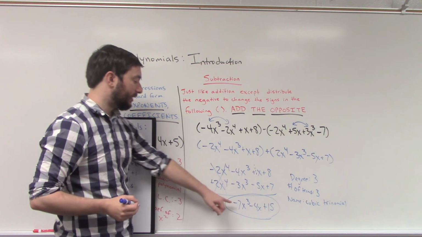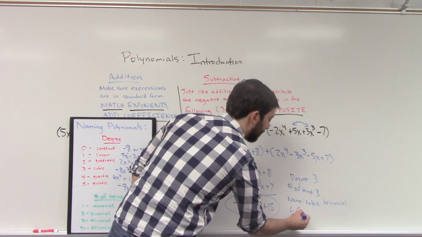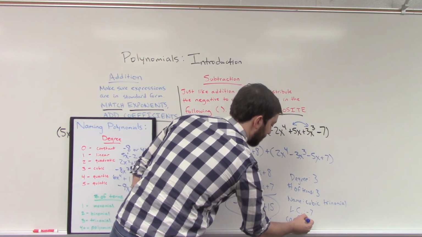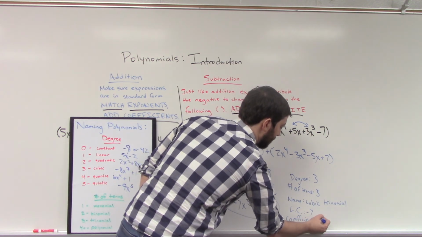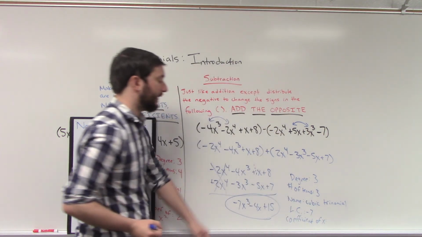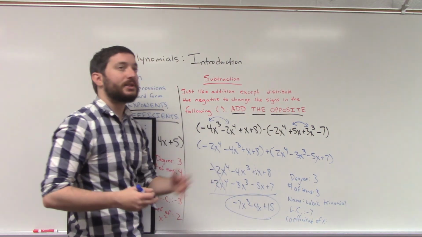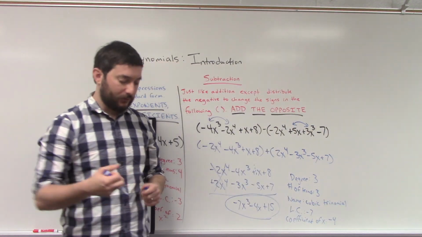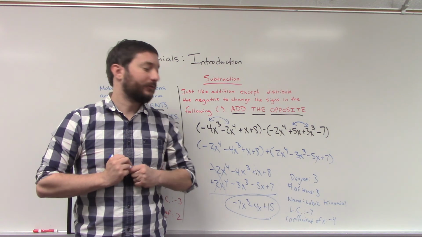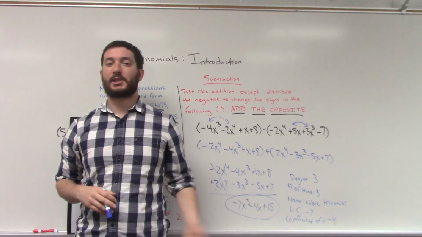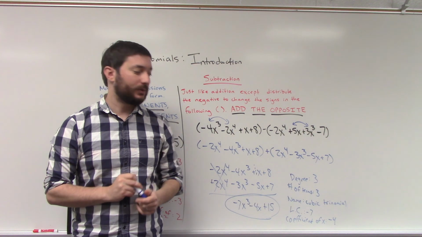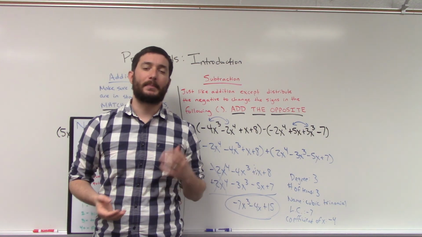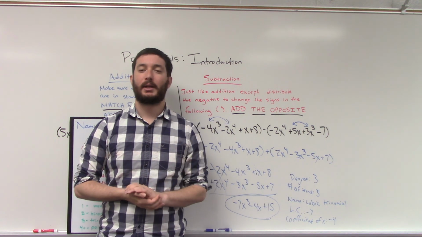Lead coefficient here is a negative 7. And let's say the coefficient of x is a negative 4. Not x cubed, the coefficient of x is negative 4. The coefficient of x to the fourth, 0. We don't have an x to the fourth anymore, right? That canceled out. Coefficient of x squared, we never had x squared, that's also a 0. That's a bit of an introduction to polynomials and their operations. We'll talk about multiplying in our next video, and I hope this helped.